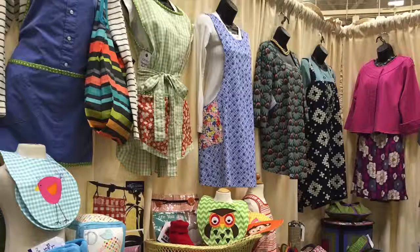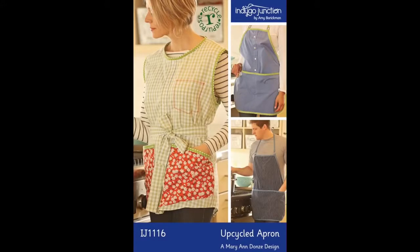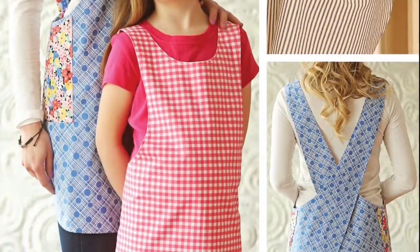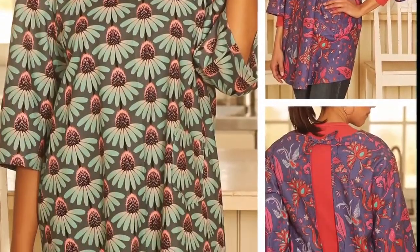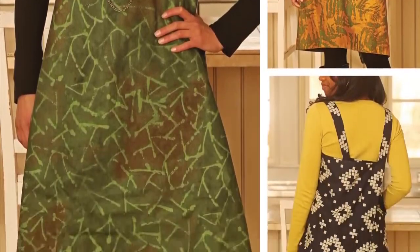Aprons are always in season, and we have a style to fit everyone's tastes. Try our new upcycled apron using recycled shirts paired with fabric — perfect for men or women. Or our top-selling crossback reversible apron that includes an adult and child version. I heard over and over how much people loved that it didn't tie around the neck. For more coverage, slip on the 60s smock or the simple origami apron.